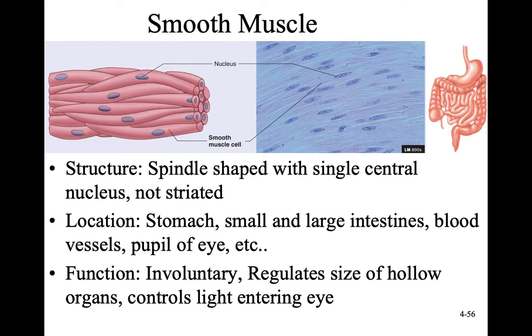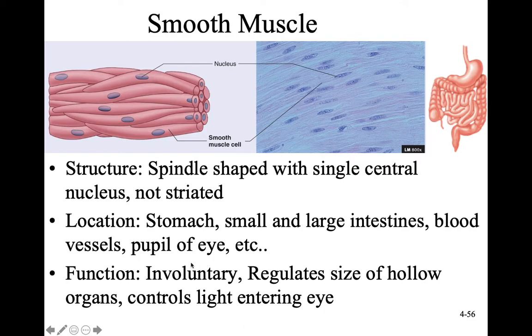Again, smooth muscle is going to be located within hollow tubes, mostly organs. So here's our esophagus coming down from the mouth, our stomach, our large intestines, our small intestines. All this is smooth muscle. Now, we'll also have it in blood vessels, and blood vessels are going to be there to carry blood from one place to another. They will limit blood flow to an area by constricting and actually shrinking the size of the blood vessels, or they enhance the amount of blood going to an area by actually relaxing and opening the size of the blood vessel.